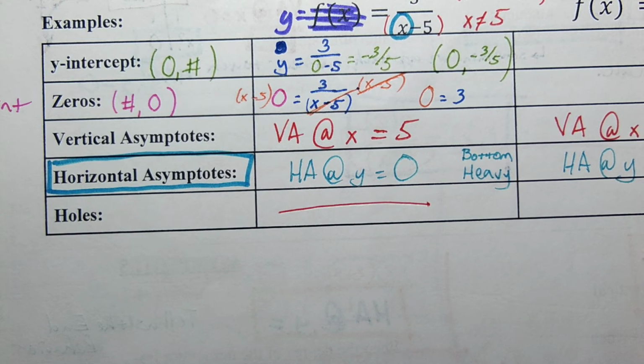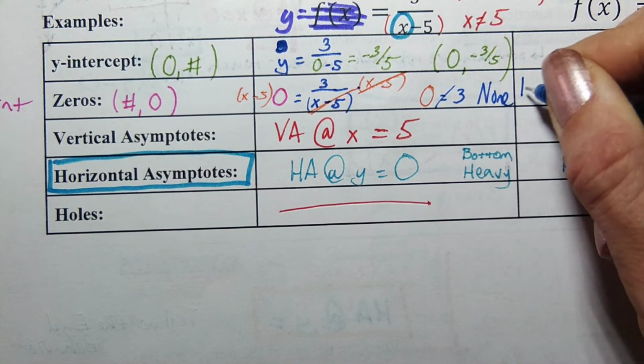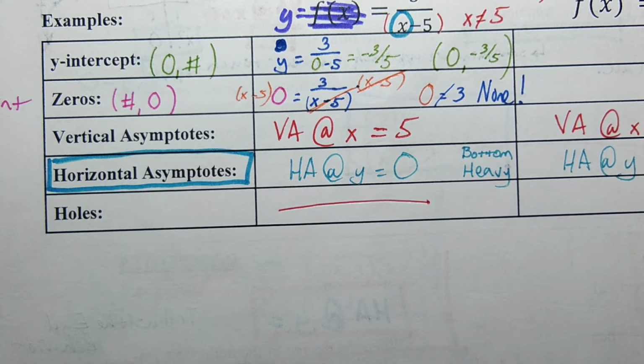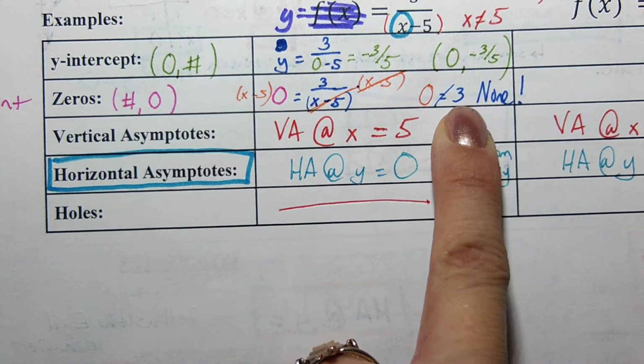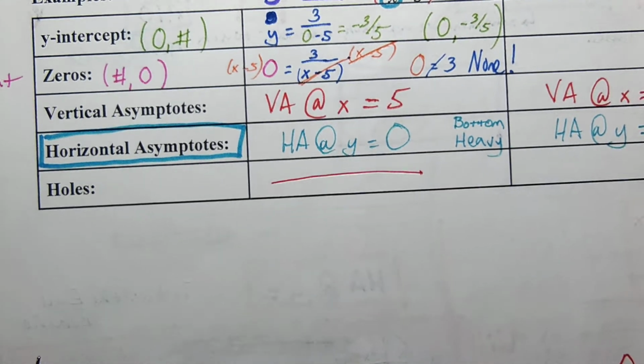What do you think that tells me about my x-intercepts? There aren't any. How is that very clearly false statement? Because 0 does not equal 3. So we're not saying x equals 3 or x equals 0. So I don't have a variable left at all. So 0 equals 3, a constant equaling a different constant. That's how we know that we've gotten a false statement or no solution for that one. So there are not going to be any x-intercepts.